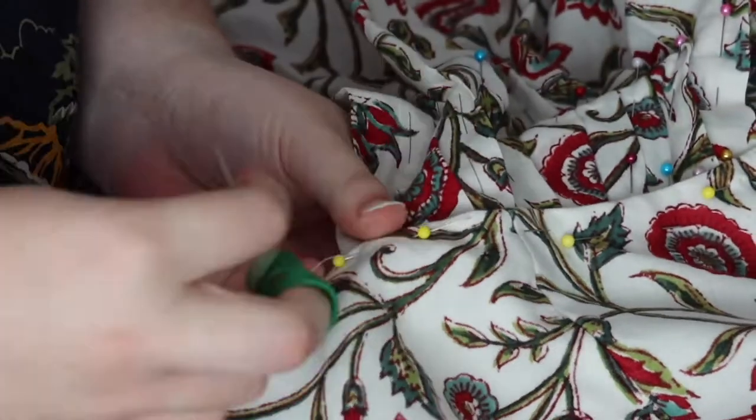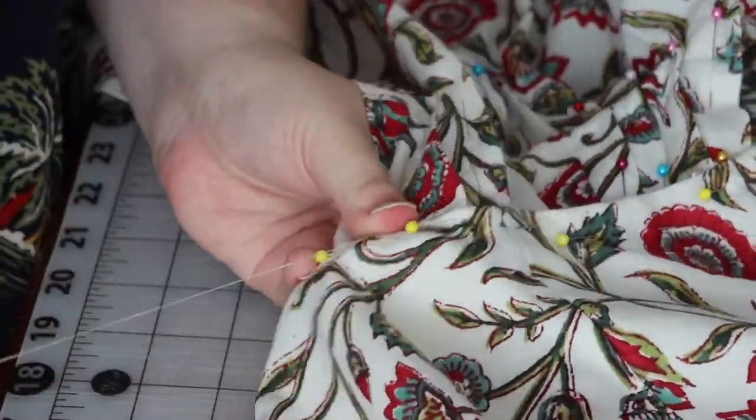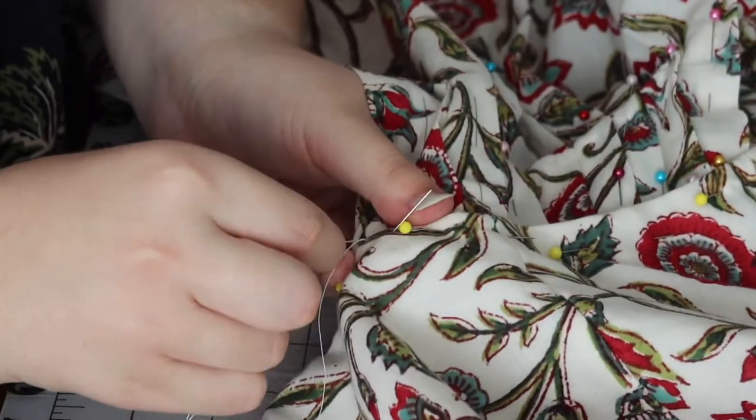I sewed the bodice in place by hand using a prick stitch. This is all I needed since my fabric was very light. If you have a heavier weight fabric or more fabric in the skirt, I'd recommend a stronger or tighter stitch.